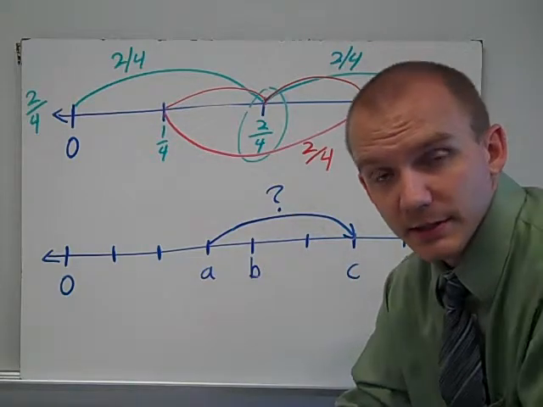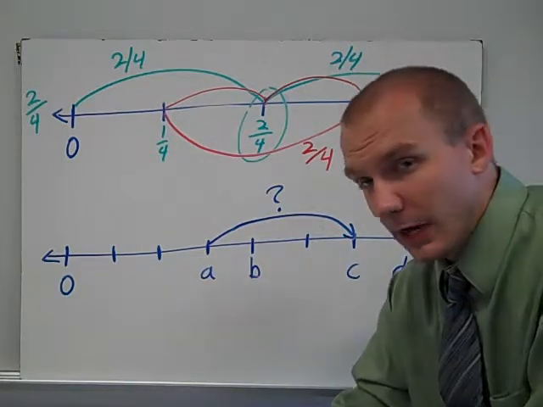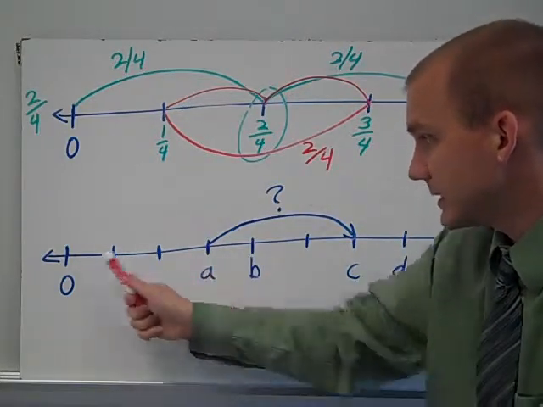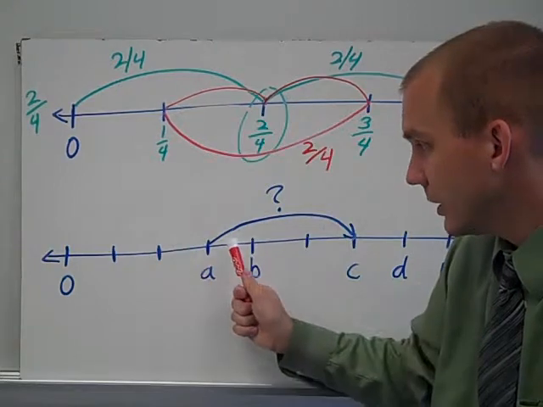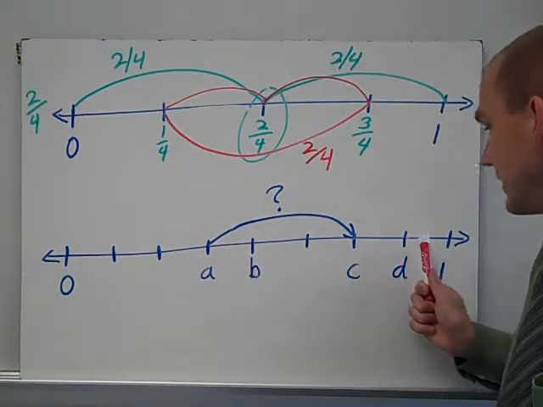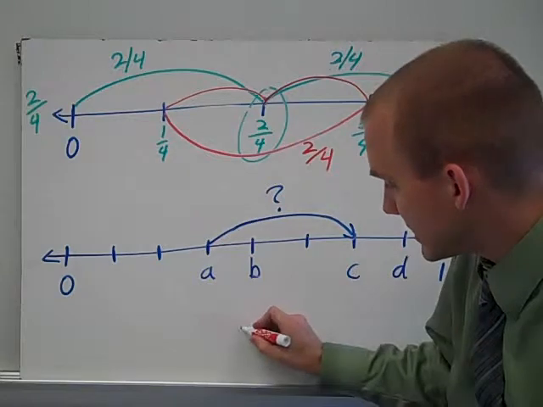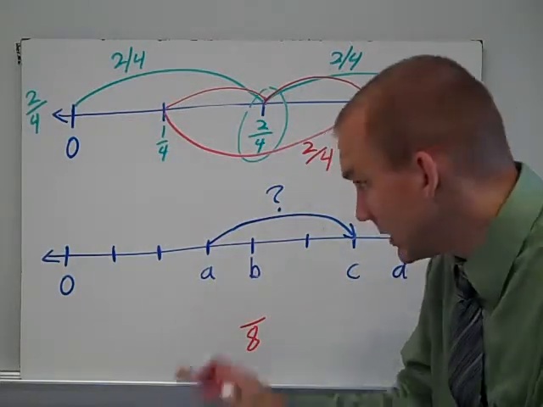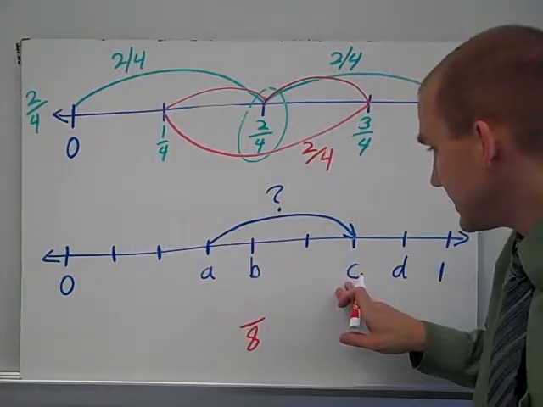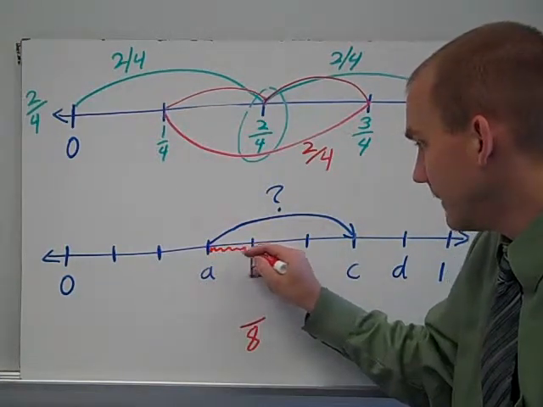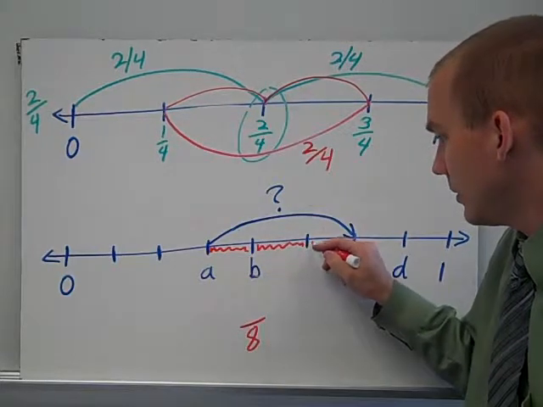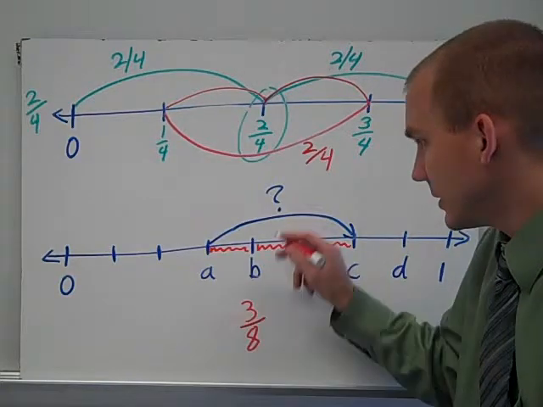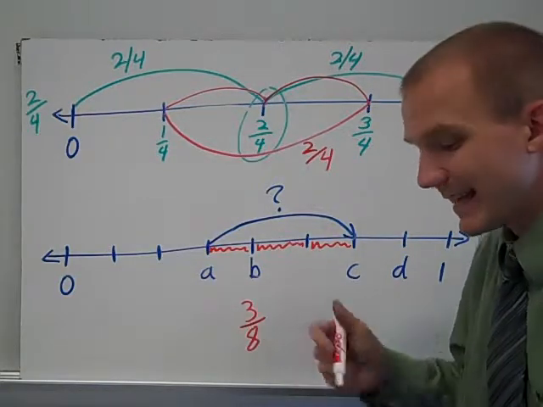There are 2 steps to this. You have to figure out the numerator and denominator of the fraction. First, you can figure out the denominator by counting the equal spaces: 1, 2, 3, 4, 5, 6, 7, 8. There are 8 equal spaces, so the denominator is going to be 8ths. The numerator will be the distance between A and C. So I come here and I go 1, 2, 3. It's 3 spaces. So the fraction represented by the question mark would be 3/8.